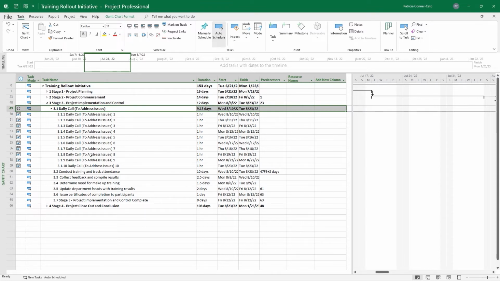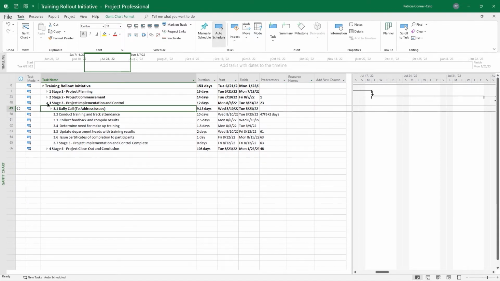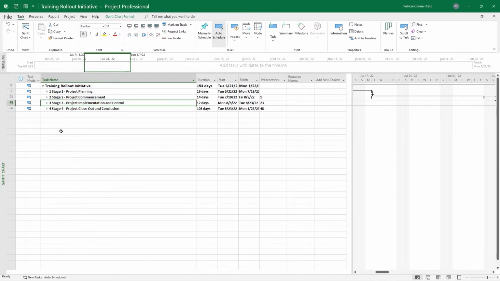It's going to rename every instance of that call that way, and that's fine by us. So we added those. Also notice that your work breakdown structure codes just adjust if you add or delete, like I mentioned earlier. And we can go ahead and collapse stage 3.